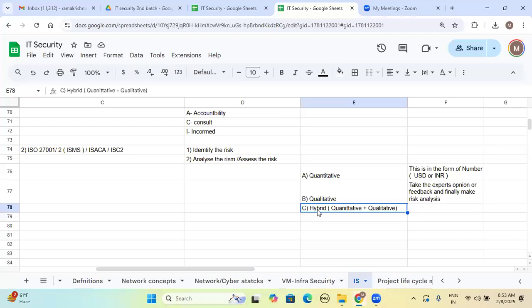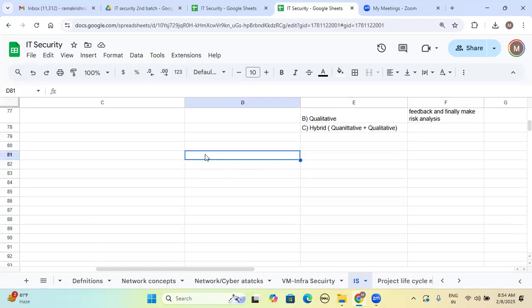So we should not consider only one. We have to consider both qualitative plus quantitative. So we have to consider how much money or financial impact there is on the organization side if the risk is identified, and also we have to take people's opinion. So by doing this session with the people, now we are going to do one session. I will take two examples, one of the server or maybe one of the application. So first we are going with the server. That server, maybe we can consider Windows 2012. So now we are going to do the assessment.